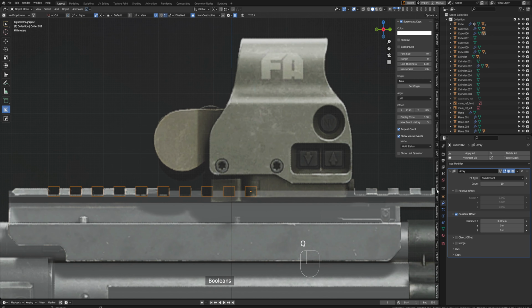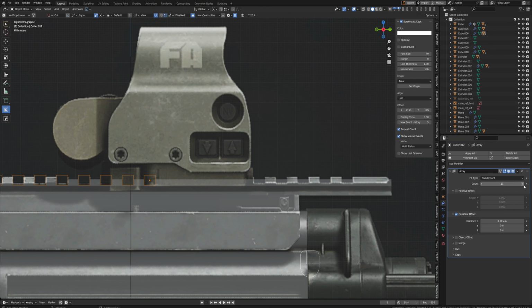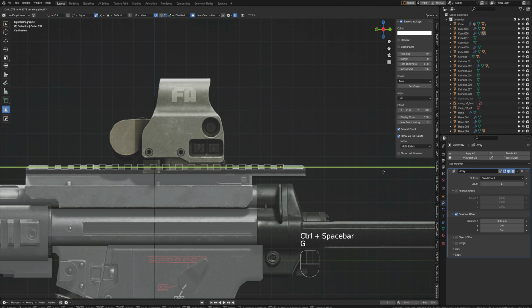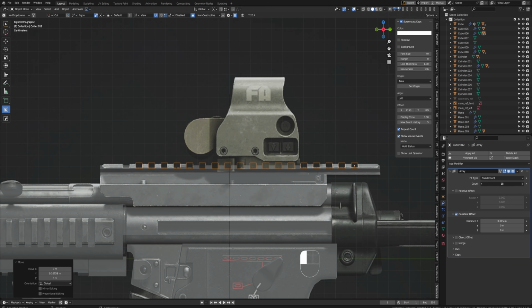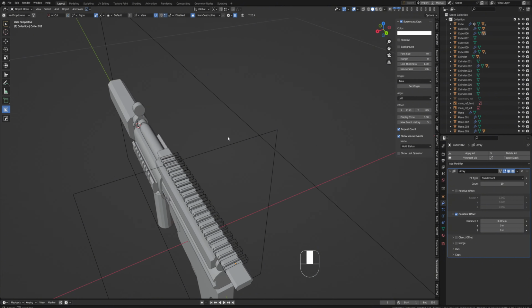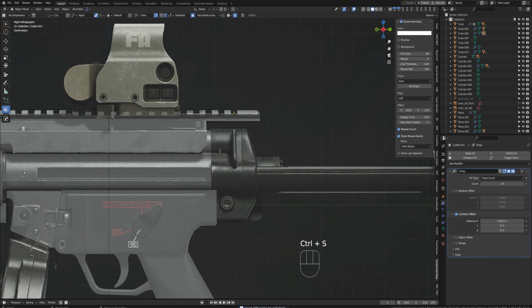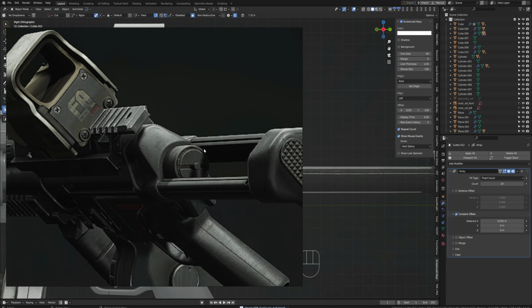Okay, let's slightly change the amount of the bullets in our array. Okay. We can move to the pads.